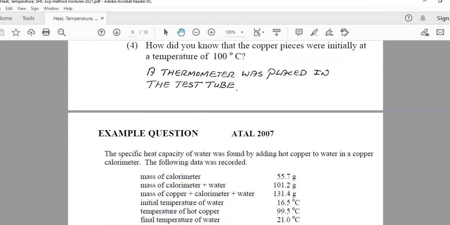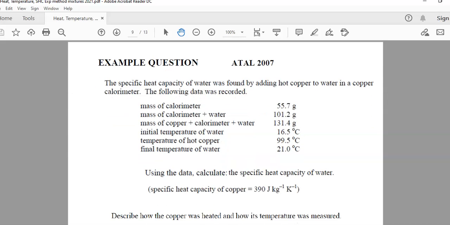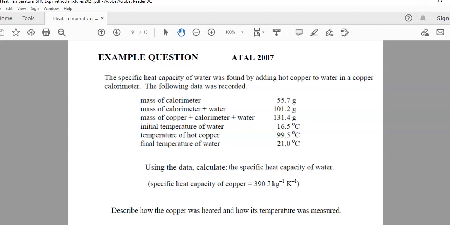Okay, now we're going to have a very quick look. We said at the end we would do a Leaving Cert question. And this is the Leaving Cert question. It's from the Leaving Cert Higher Level paper of 2007. It's a pretty straightforward question. I don't think anyone's going to have too much trouble with it, but it's a Leaving Cert honours question, so you have to pay it respect.